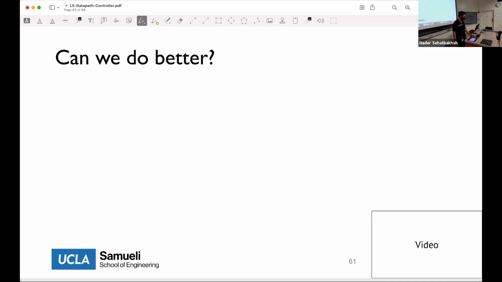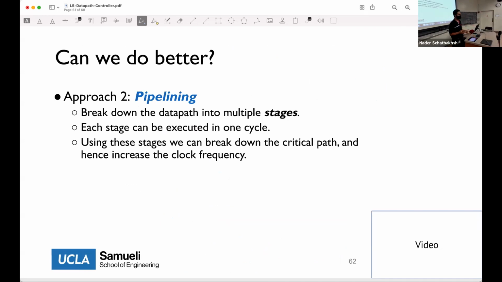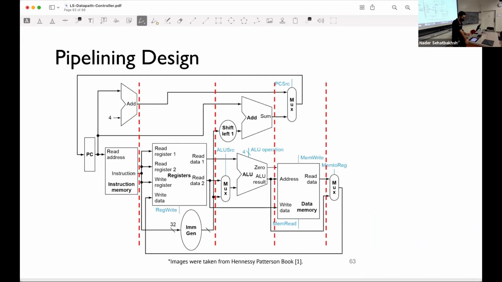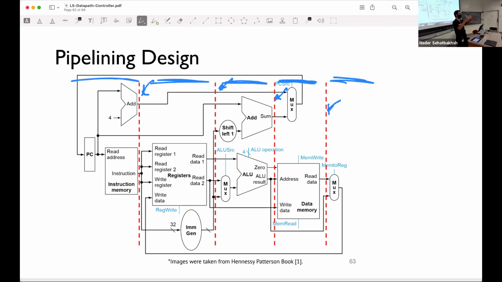All right. So what we can do is what is called pipelining. Pipelining is basically saying that we can break the processor into multiple stages, where each stage could be one cycle, and then everything can move on to the next stage after one cycle. So this way we can break the critical path. For example, the pipeline that we're going to use in this course, and that I'm going to talk about extensively in the next lecture, is going to look something like this. We're going to put registers here, and say that this part takes one cycle, this part takes one cycle, this part takes one cycle, this part takes one cycle, and this part takes one cycle. This way we are breaking the path, and we manage to run the clock much faster. How? We're going to talk about it in the next lecture, okay?